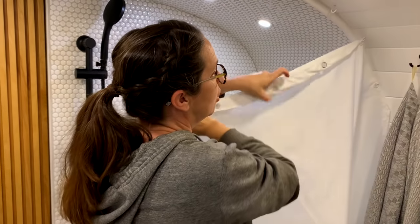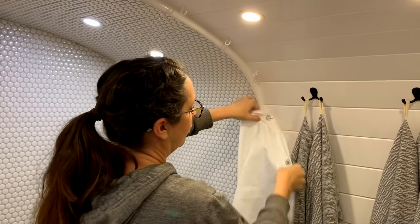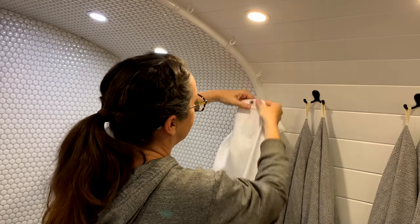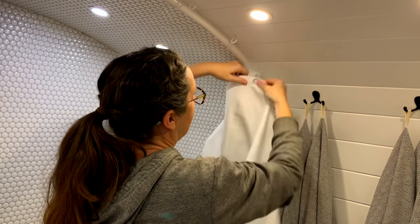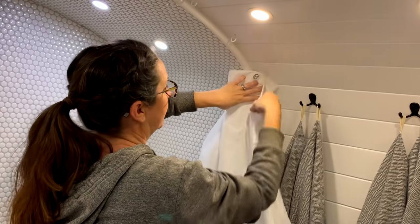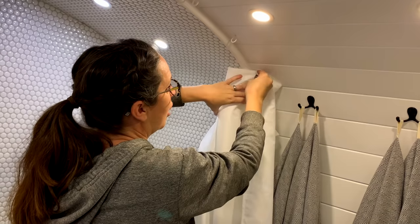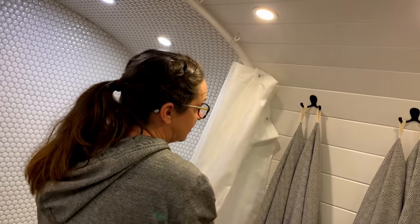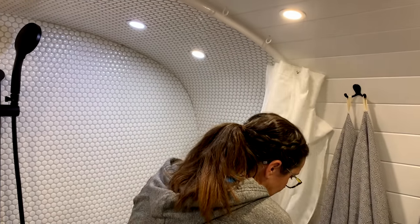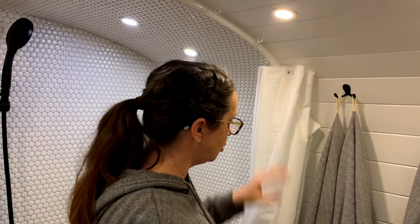And then, you know, when it's time to put the shower curtain away, we just kind of accordion fold this back on these first two hooks. And it just takes a couple minutes. Obviously, not even a couple minutes, 20 seconds maybe. It's not as convenient as having a rod you can just slide, but six people living in a 35-foot bus is not always gonna be convenient. So this is just one of those little tricks that we did to make this curved shower functional for us.